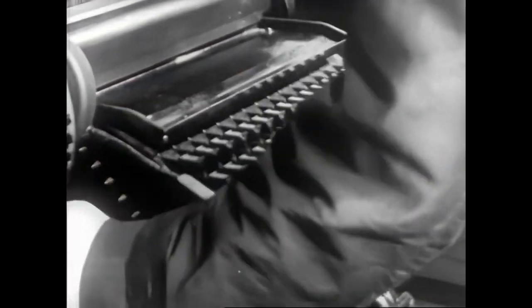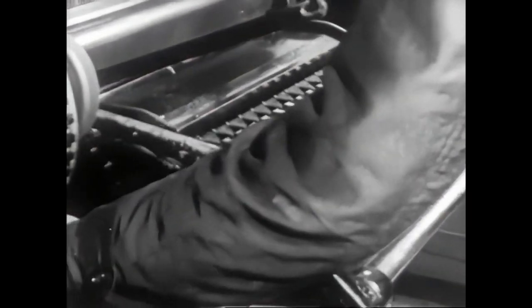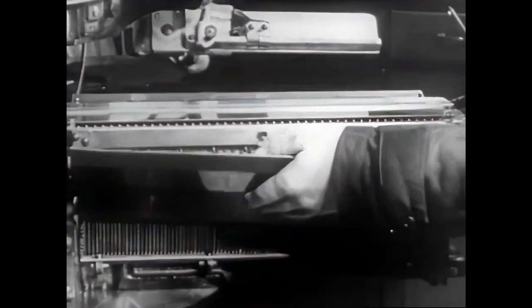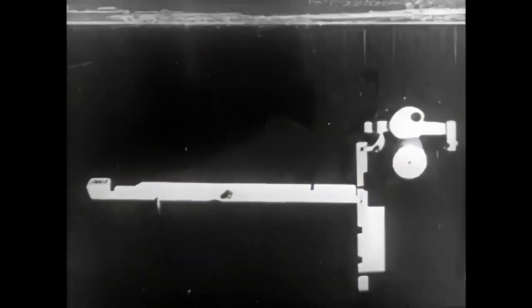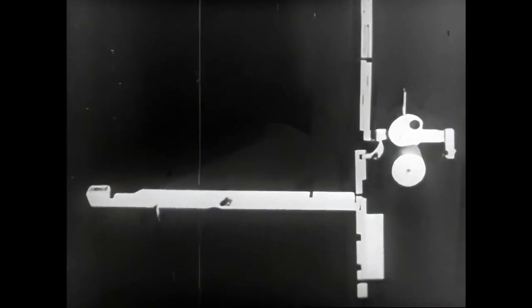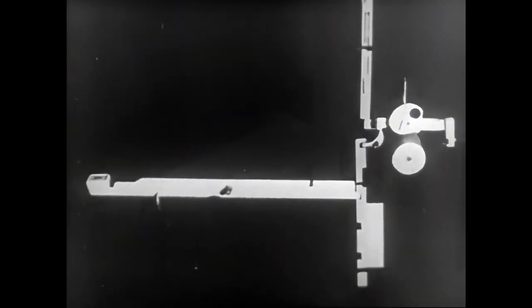Now we will examine the internal parts of the keyboard activated by one touch of a key to release a matrix from the magazine. They are the key button, the keyboard lever, the key bar, the trigger, the cam frame, the eccentric cam, the rubber roller, the comb, and the key rod. Let's observe how the various pieces react to the key.